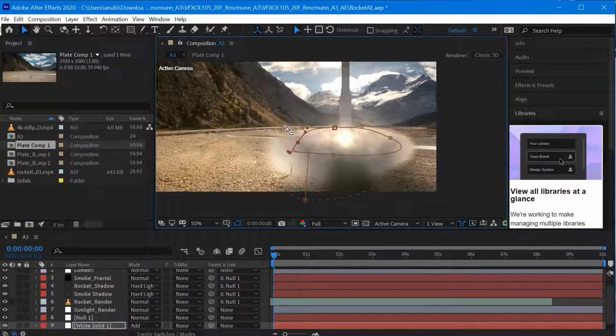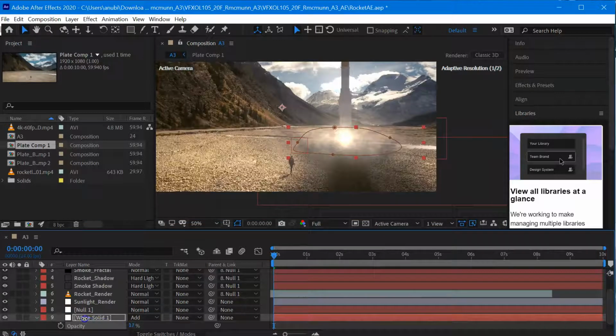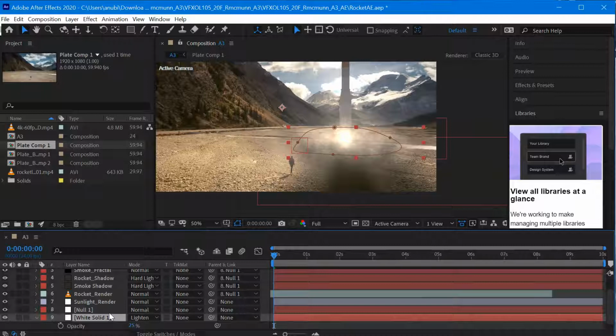And also adjust the opacity, right? Right. So now you're getting the illusion that the light's affecting the rocks. Right. Now we can try different blend modes and see if there's other ones that might actually work better.